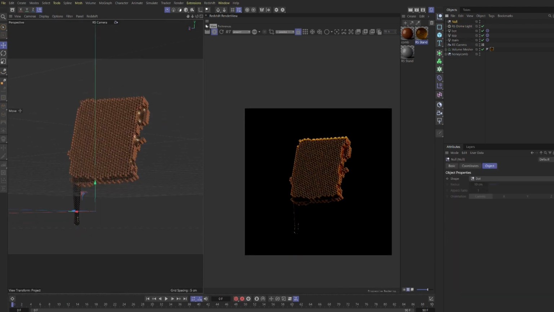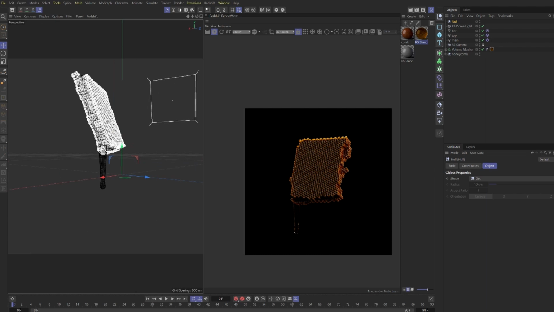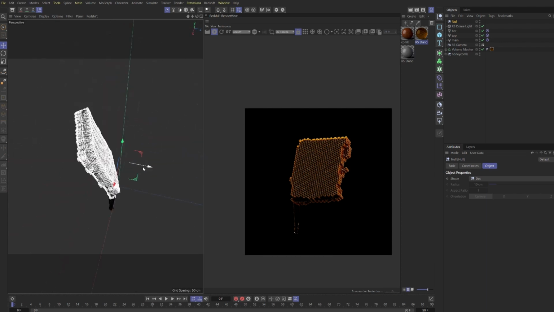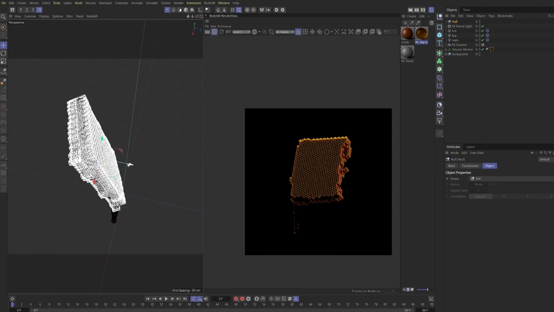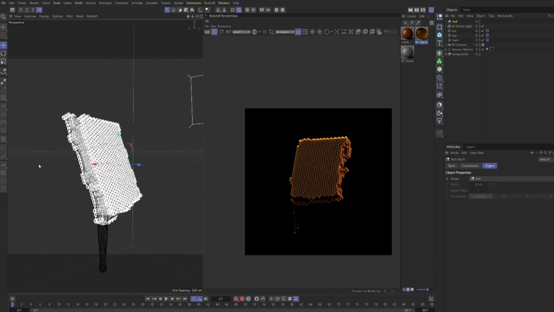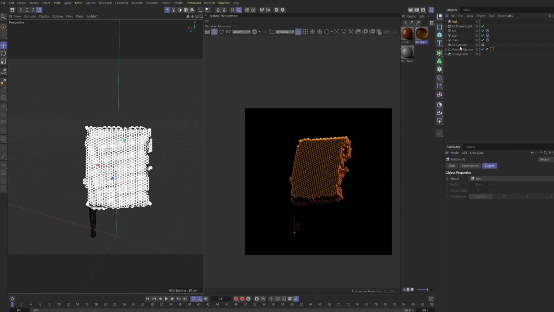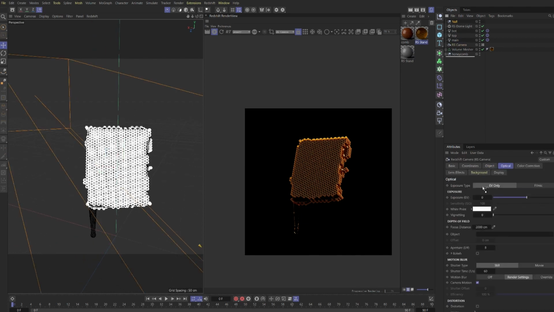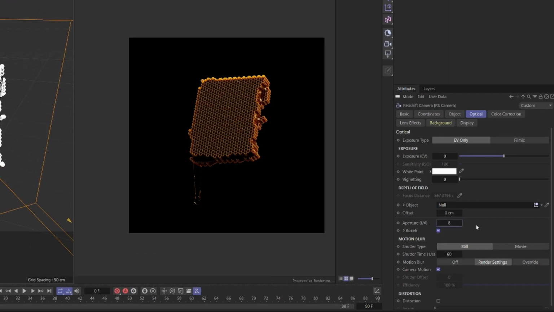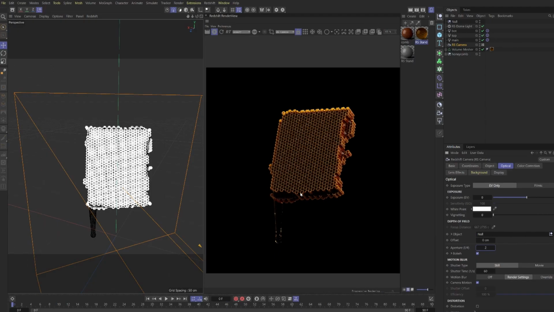Finally, let's grab a null, and we're going to use this as our focus point. So let's put it to the start, right on the front face of the honeycomb. This is a really nice, easy way to add a tad more realism when you need it. So we'll put in our null and turn on our bokeh and turn on the aperture to something smaller. And because the object is quite well aligned, even with two, we're not going to get a whole lot of fuzz or blur, but it just adds a little bit. And if we went to different angles, we could get a lot more. You can check out my Instagram post if you want to see what more depth of field would look like.